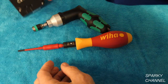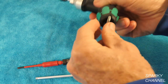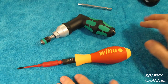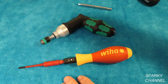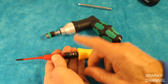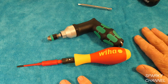Both these systems have their drawbacks — the Wera bit has a tendency to fall out, and the WIHA adjustment tool is separate, so don't lose it. If you're going to work on live panels, the WIHA is the one you want. If you're setting up panels when the electricity is not on, the Wera is a good choice. But the WIHA has a larger range — sometimes you need 20 inch pounds, and the Wera just won't give it to you since 25 inch pounds is the lowest it goes.